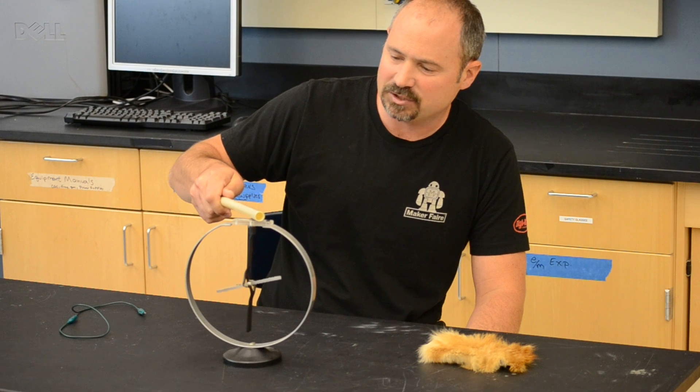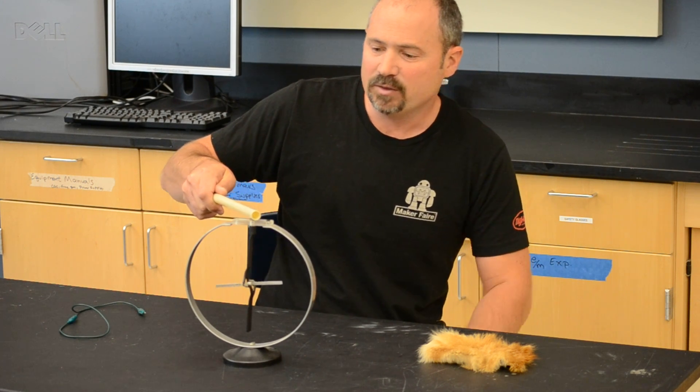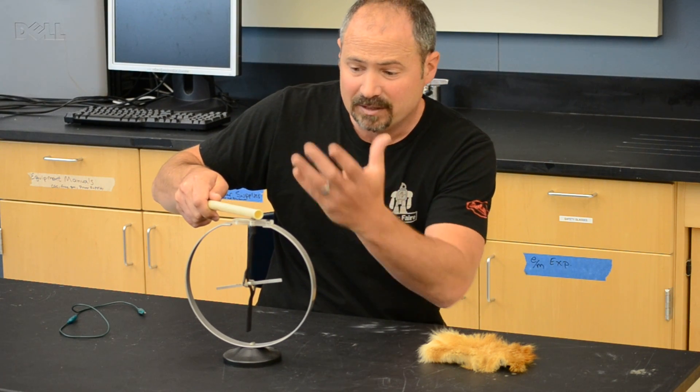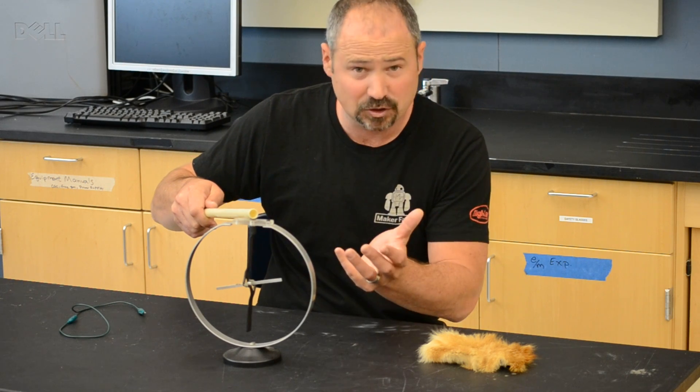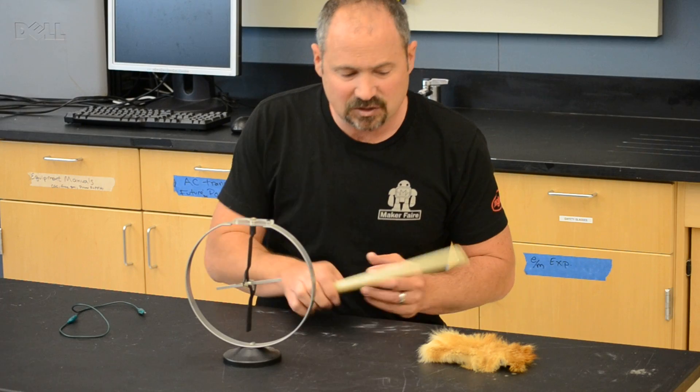And now when I touch the rod to the metal contact on the top, those electrons, I have an excess number of electrons here. Well, they want to repel. So they go into the metal, metal's a good conductor, electricity can flow, and they spread out inside.